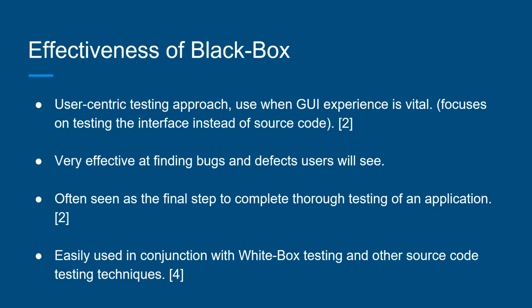Anytime you find a defect by simply using the software is a time the customer will as well. Black box testing is very effective at catching these glaring defects before the application is even used by the customer. Many times, black box is seen as the final step to completing a thorough round of testing. Because of this fact, it is often used in conjunction with many other kinds of testing techniques, which focus more on the application's source code.